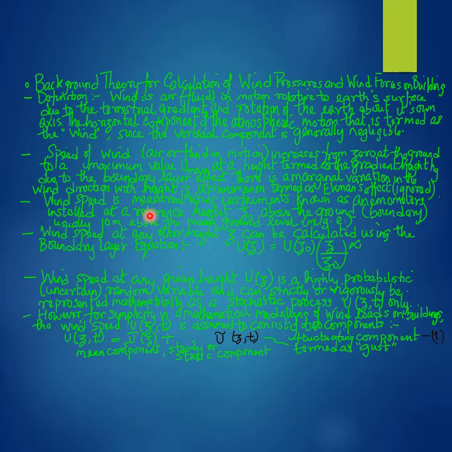Since wind is air or essentially a fluid in motion in the atmospheric boundary layer, the traditional boundary layer equation can be used to predict the wind speed at any general height z above the mean ground level given the wind speed of the fluid or air in motion at a reference height z0 above the mean ground level, which is generally available from the measurements from instruments known as anemometers, typically installed at a reference height z0 equal to 10 meters above the mean ground level.